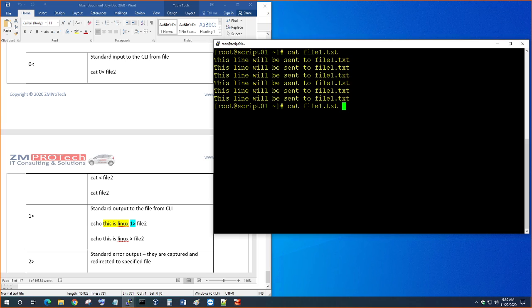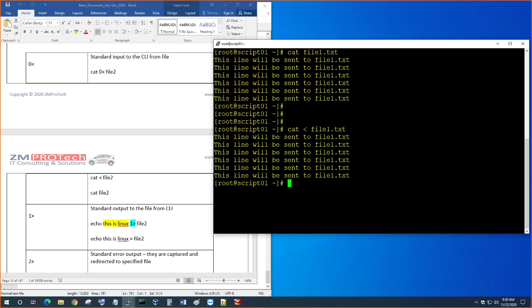This action is also the same thing if you do this. It's going to read the same file here. I told you back then that you don't really have to specify this, it is kind of understood.